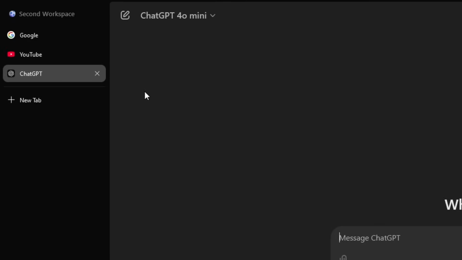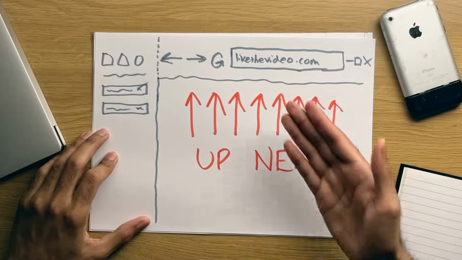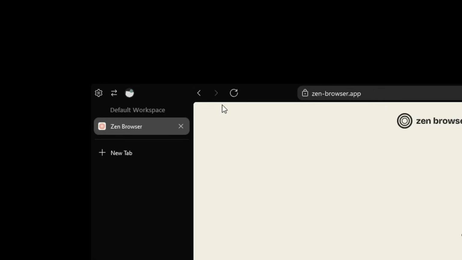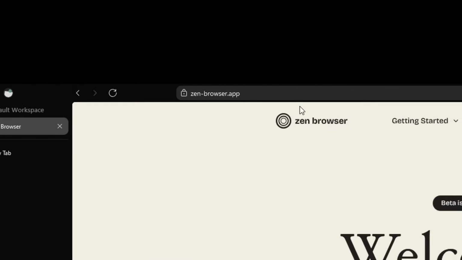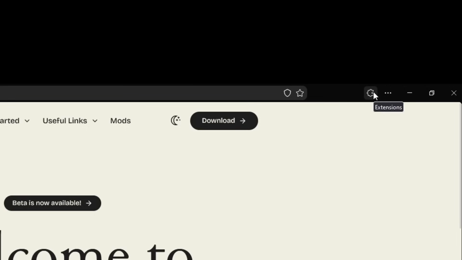The spaces indicator is also present at the bottom to keep groups of tabs organized in the sidebar, as well as a new tab button, which is indicated by the plus icon. Moving on to the top section of the browser, you get the standard forward, back and refresh buttons, the URL and the search bar in the center, and on the far right, a button to manage your extensions, as well as a 3-dot menu with various clustered controls.